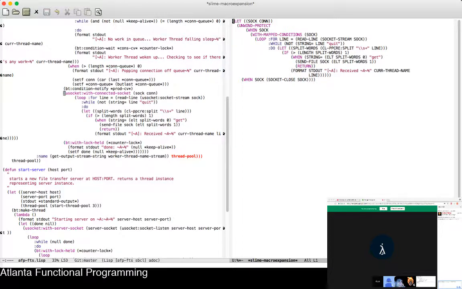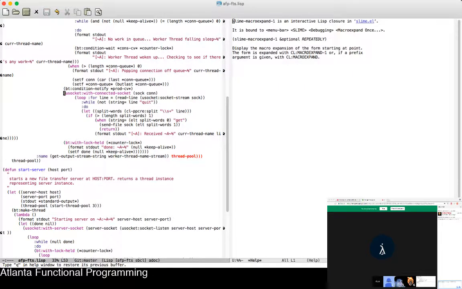One last thing, can you do a describe function on whatever command you just ran? On slime macro expand? Okay. It doesn't tell you what the key binding is. That's annoying.